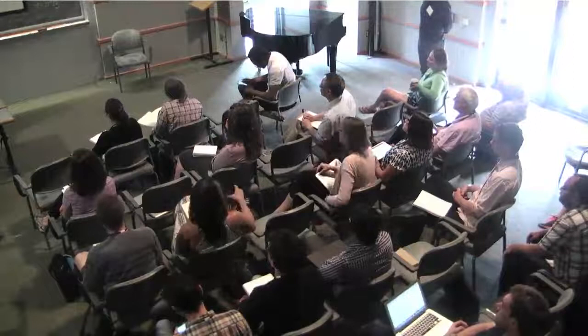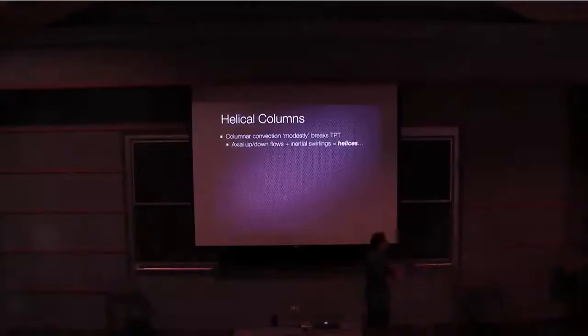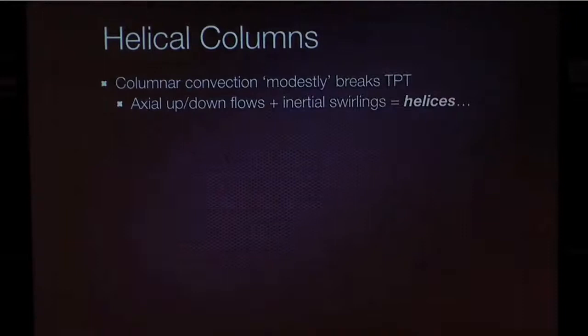Okay, so now I still want to get in your heads that we have these columnar flows and that they're helical motions. I'm going to say that matters, because I think it matters in dynamo systems. So what we saw so far is we put in a density anomaly. It's pretty big so that we can see things happening in our lab experiment. It's smaller in the core, but we expect the same physics. What we saw, though, was that the density anomaly modestly breaks Taylor-Proudman. It breaks geostrophy, but just a little, and so it slowly falls.